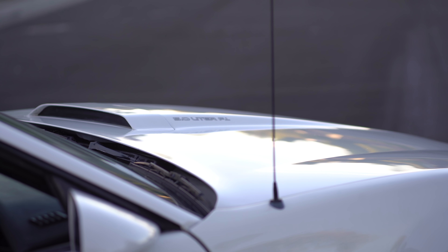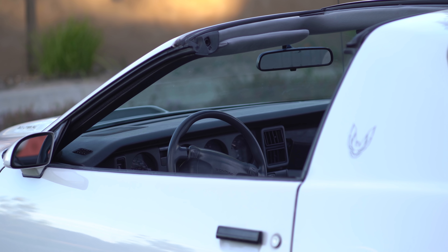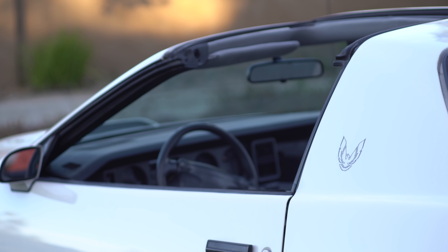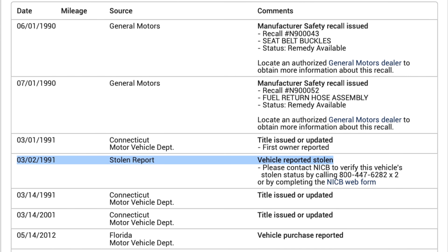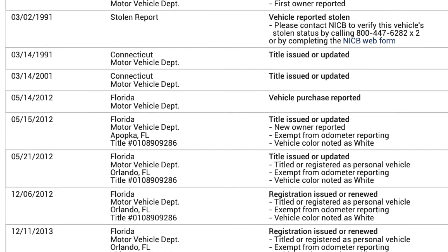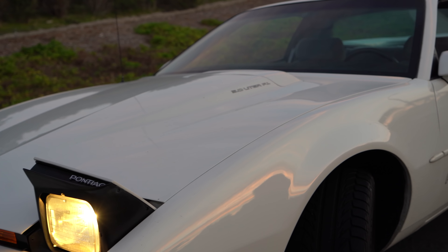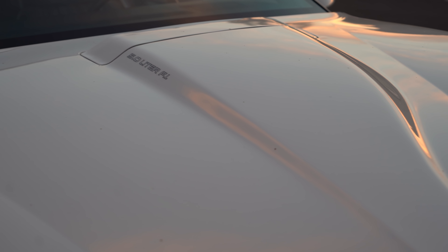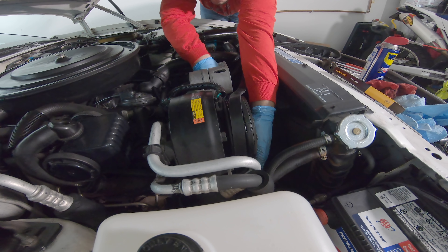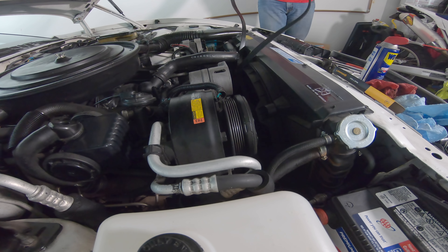I also didn't expect to get scammed like this in America, especially since I bought this car through CarGurus, a very well-known website, and they do some due diligence on the paperwork. I also first looked at the Carfax before I bought the car — according to the Carfax, it was stolen right when the car was bought for about a week, but it was recovered. Weirdly, the first time any mileage was reported was when it was purchased by Toyota of Orlando, Florida. Before that, it seems to be exempt from having to write down the mileage, which is kind of weird. I trusted that the Carfax was correct and made what I thought was an informed purchase. Anyway, enough whining — let's take a look and see how I managed to more or less definitively prove that this is not a sub-20,000 mile car.